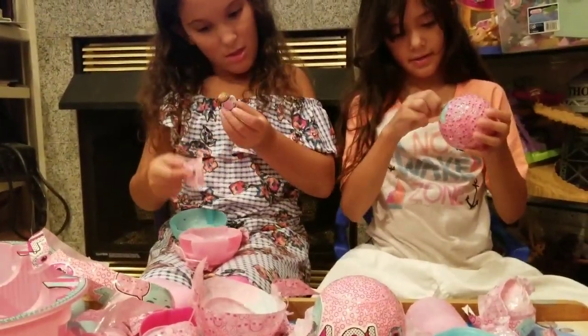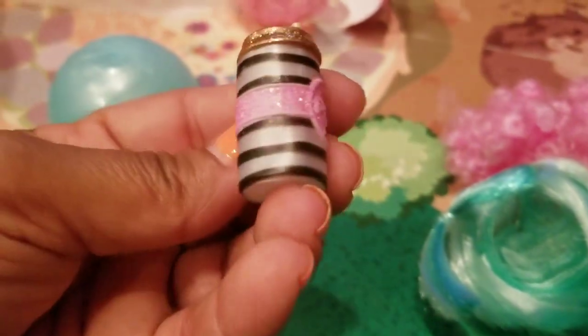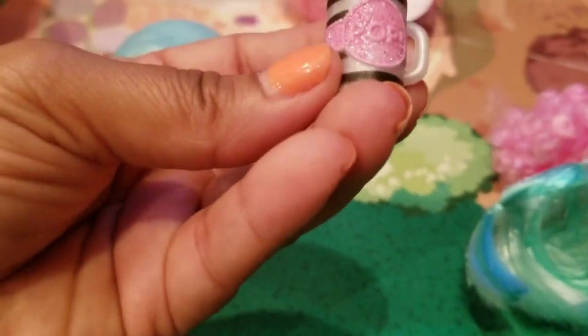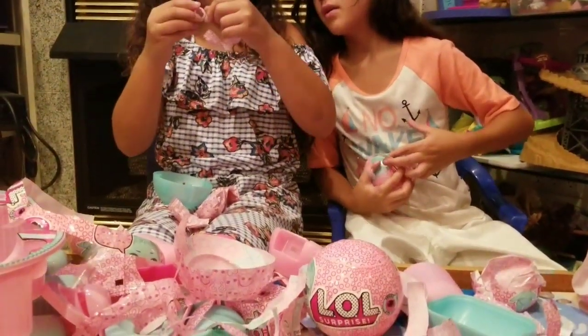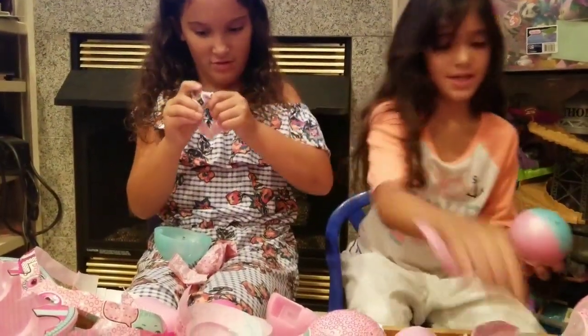Where's Bella's doll? Ellie's almost done. My water bottle. Let's see the water bottle. Oh, look at that. Isn't that adorable? So beautiful. What does it say? Pop. Pop. So cute. Very cute. Everything is adorable in the outfit. Let's take it off. No, that's her jammies. Jammies? Yes, that's her jammies.